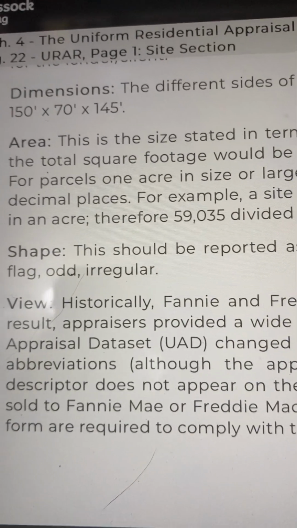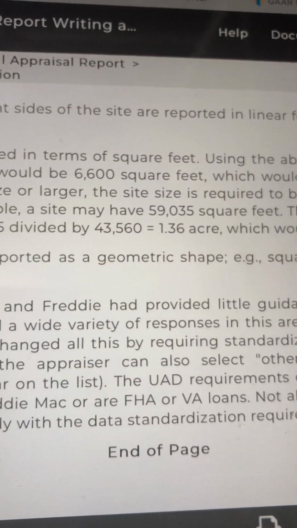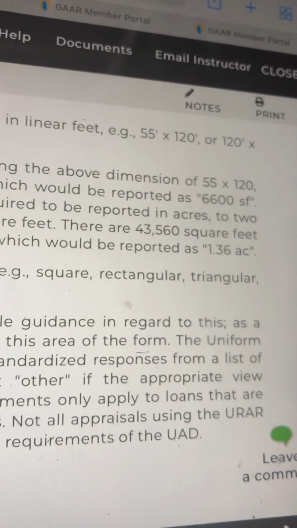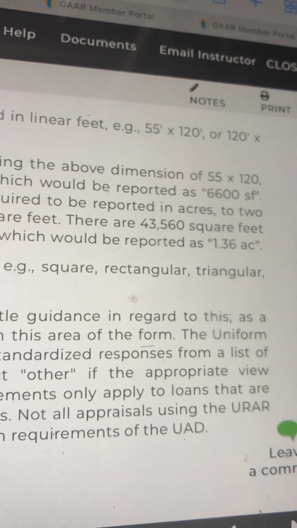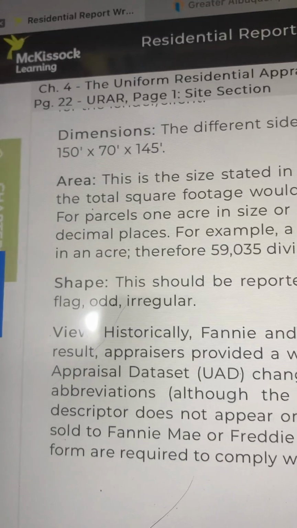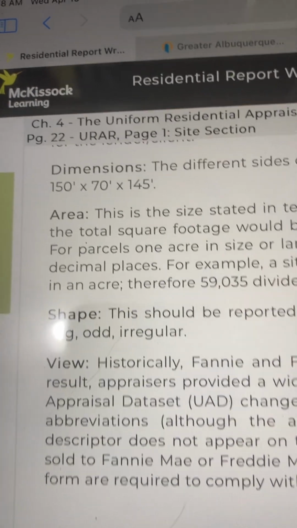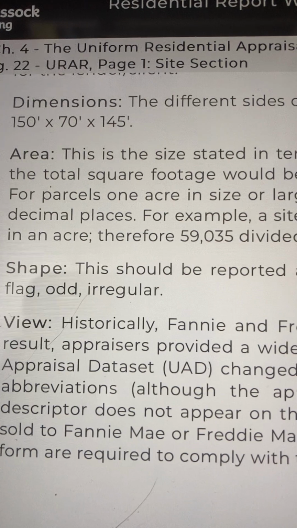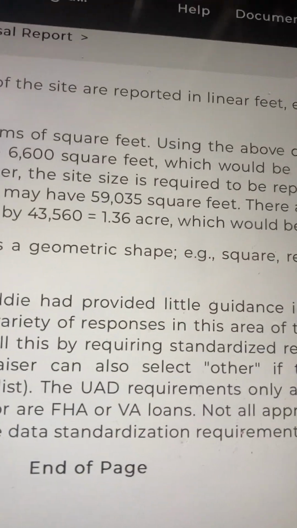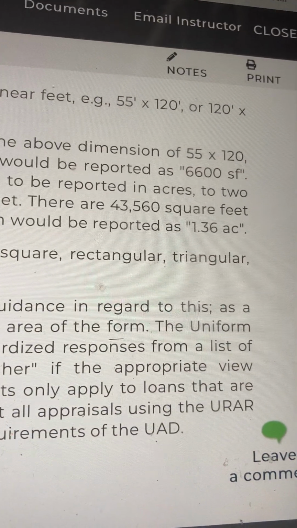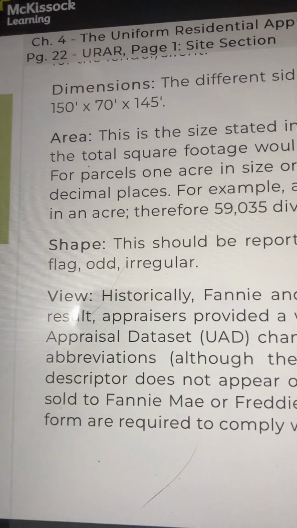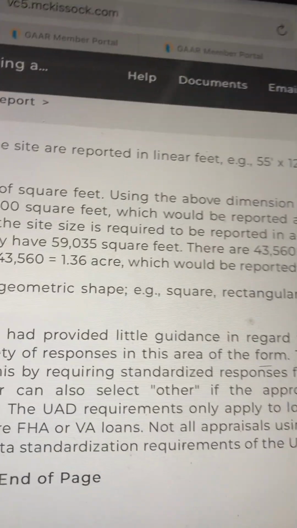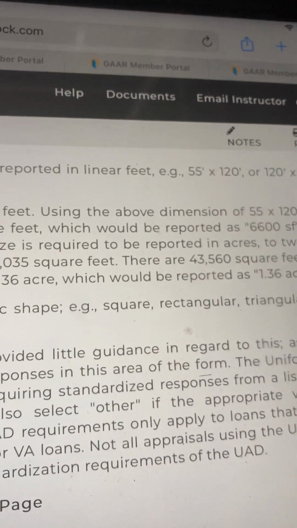Shape. This should be reported as a geometric shape. For instance, square, rectangular, triangular, flag, odd, or irregular. View. Historically, Fannie and Freddie had provided little guidance in regard to this. As a result, appraisers provided a wide variety of responses in this area of the form.